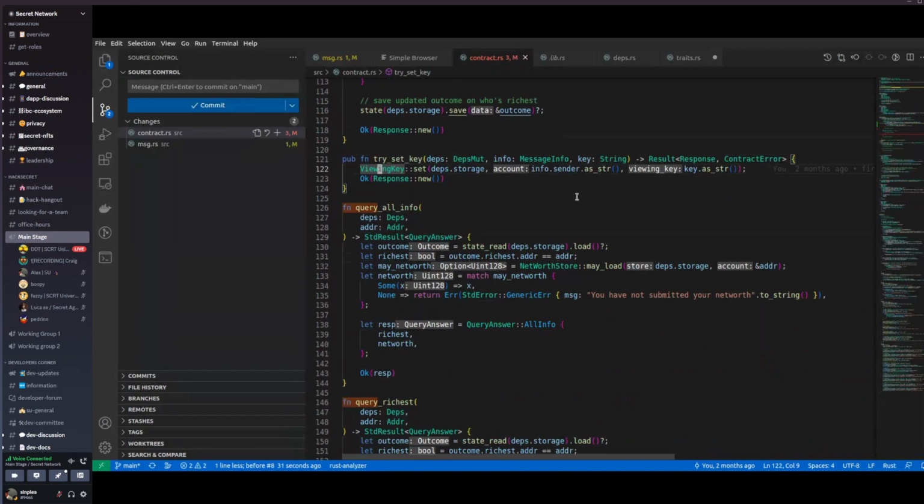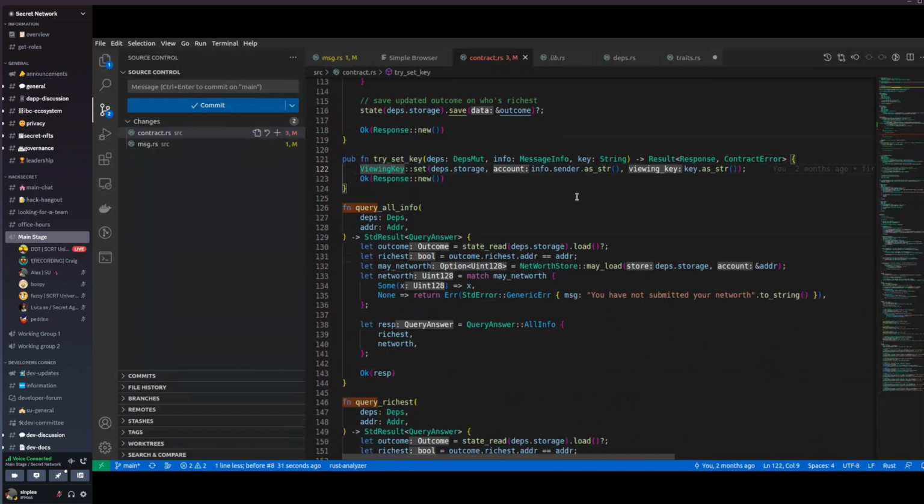So for example, if Alice sends this message called set viewing key and a viewing key that's say ABC, in the storage space it would have her address and the associated viewing key, which is ABC.